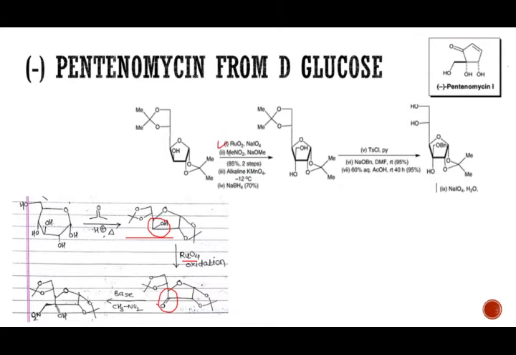Now the next step is the nitromethane reaction in the presence of a base. What will this base do? It will abstract a proton from this CH3, and this carbanion will attack this carbonyl carbon and we get OH over here. So our molecule will have CH2NO2 and an OH group over here. It will attack from the top face and our OH will be at the bottom face. This is how we get CH2NO2 and OH.